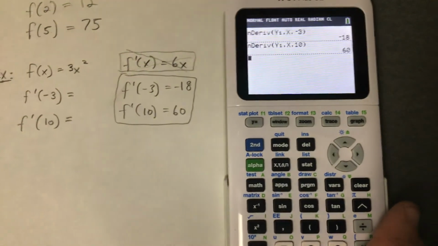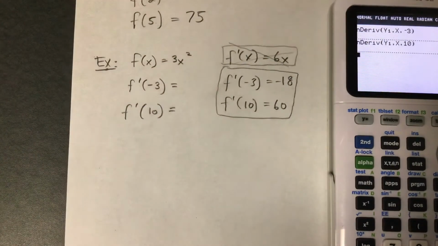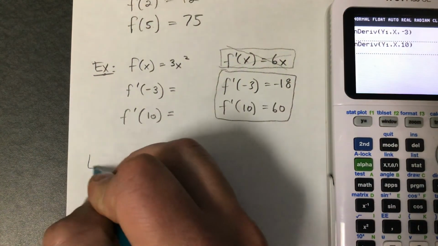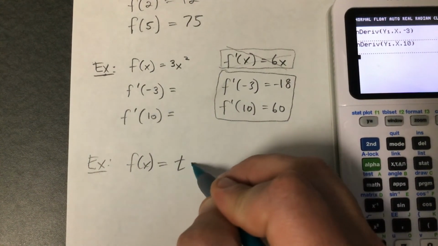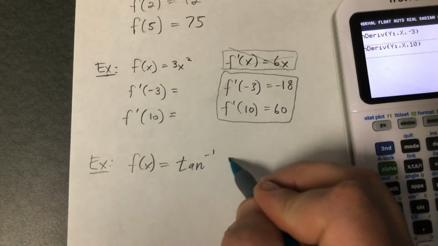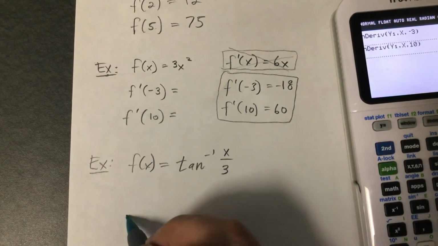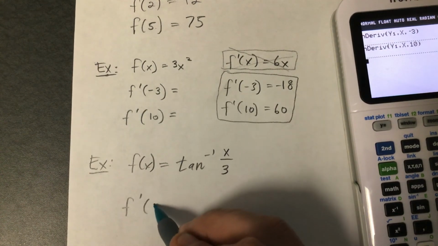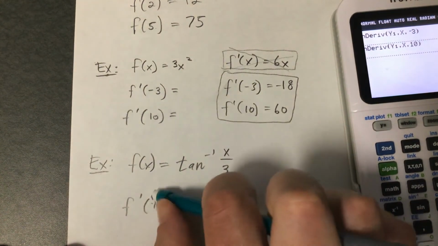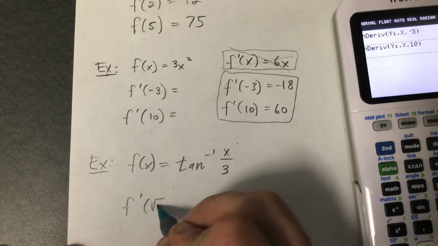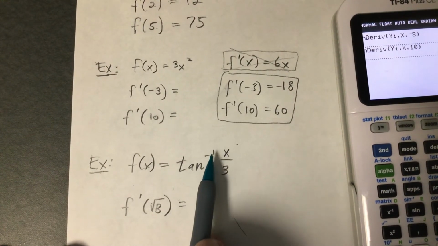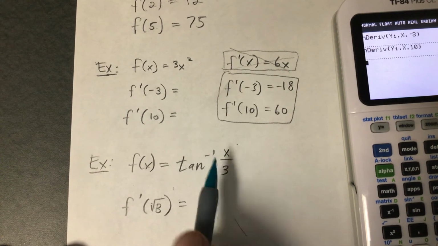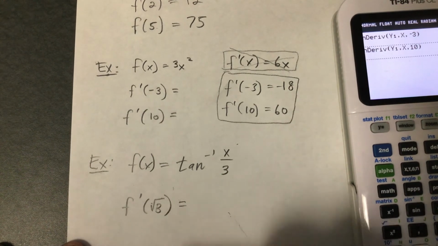So you're maybe asking yourself, like, why would we need to use the calculator? Let's do an example for that. So let's say, for example, I defined f of x to be tangent inverse of, I don't know, x over 3, and I want to know what's f prime of pi. No, let's say f prime of the square root of 3. Okay, do we have a way to do the derivative of an inverse? Now be careful, this is inverse, this is not tangent to the negative first. This is inverse. So we don't have a way to do this.